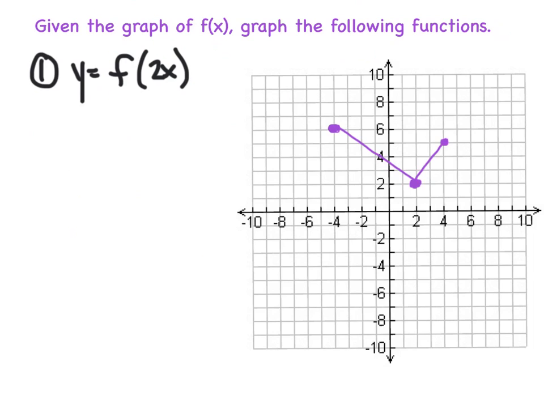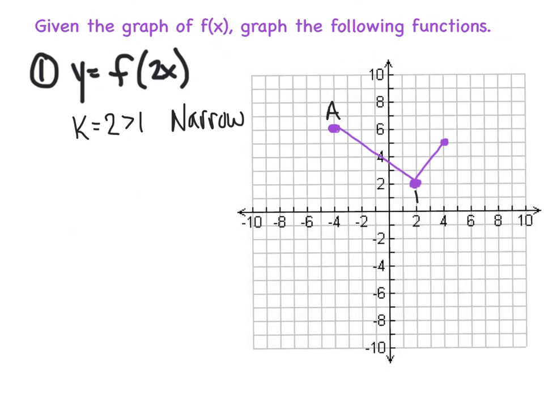Now remember, in this particular case, before we jump in, we know that the value of k is a 2, and because that's greater than 1, that's going to be a compression, and it's going to make my graph more narrow. It's a little bit counterintuitive because you think when you multiply something by 2 it makes it wider, but remember we're not multiplying, we're actually dividing by 2 here, today is our theme. Now what I'm going to do is I'm going to identify these 3 points.